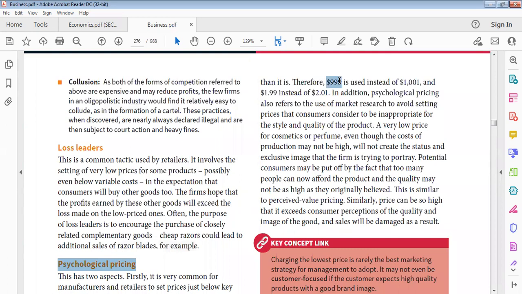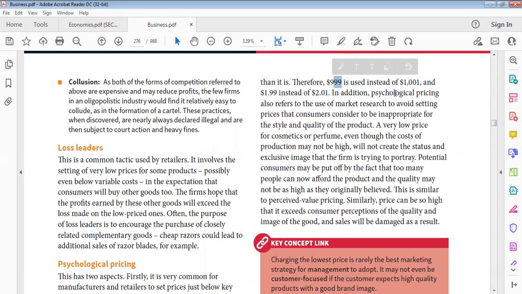For example, when you sell something at $999, I'm sure you have seen this as well, right? Apple. Right. So instead of 1,000, you are just saying it as 999, because in my mind, I will actually think of it as less than 1,000, right? Or something in the 900 category. So that is why I won't be really concerned. I won't say that, oh, if it was 1,000 instead of 999, look, it's 4-digit, right? Here it's 3-digit.